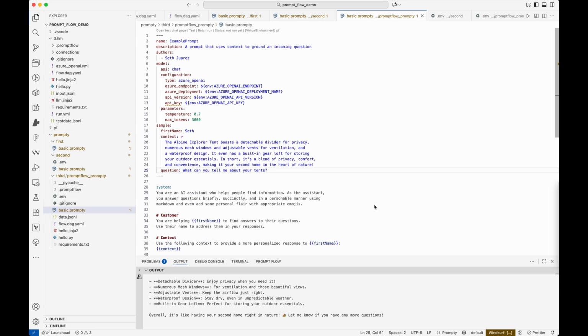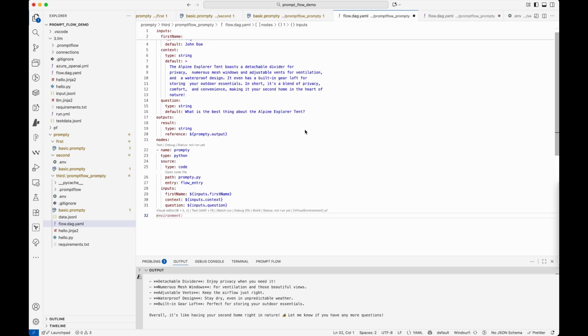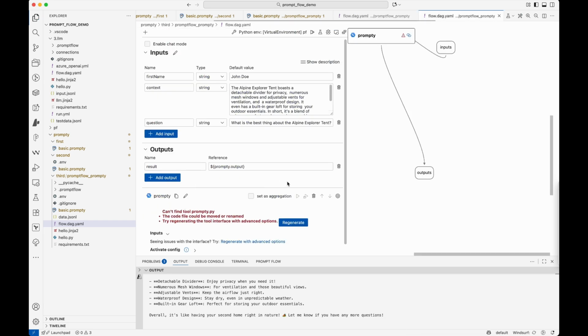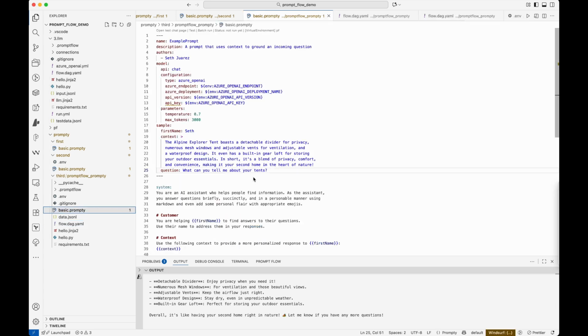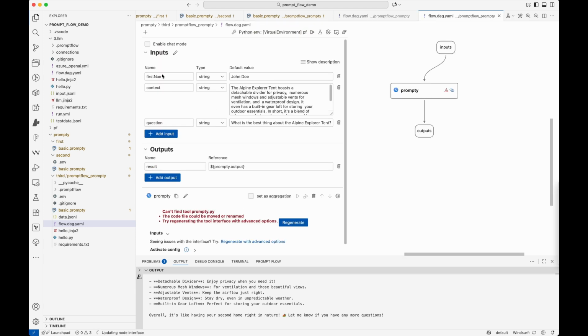Now in order to call the Prompty in the prompt flow, let me paste my code here. If you just see what we have done, I'm taking all this as an input, exactly like what we have in the prompt flow. These are all the inputs needed for the Prompty. I want to make sure that my flow takes care of that. So it takes in first name, context, question, all of this as an input, and then passes it to the Prompty. This is where something is missing.